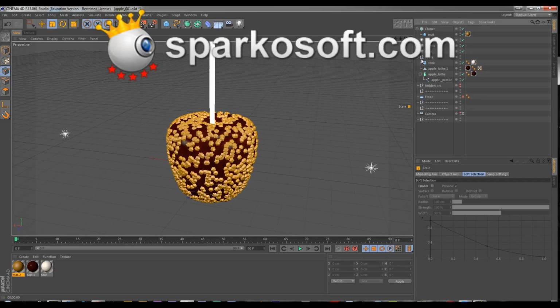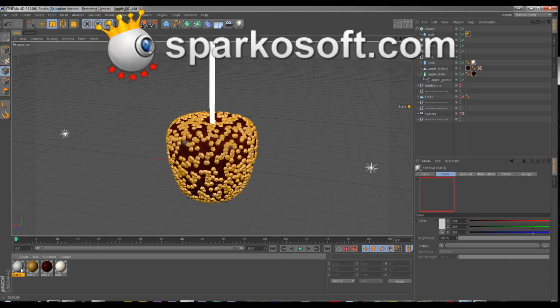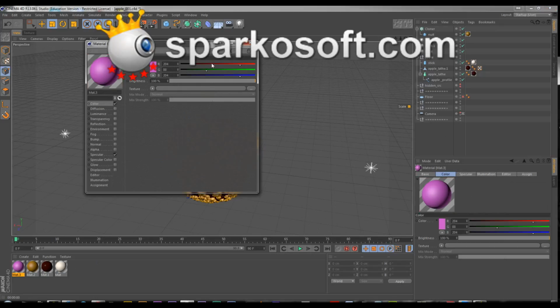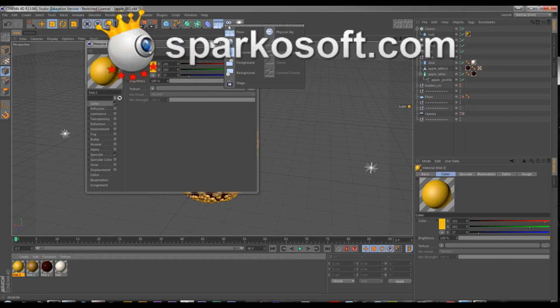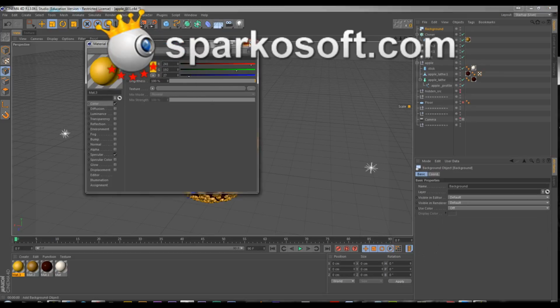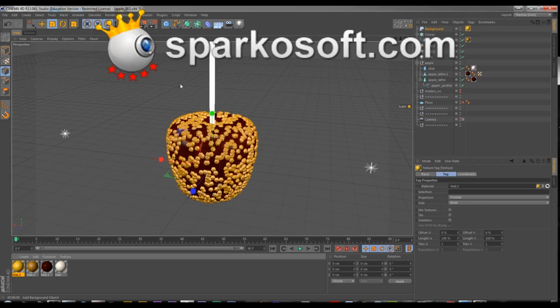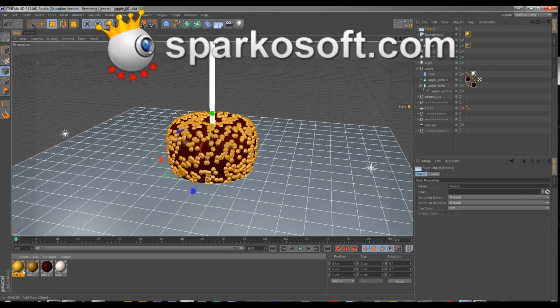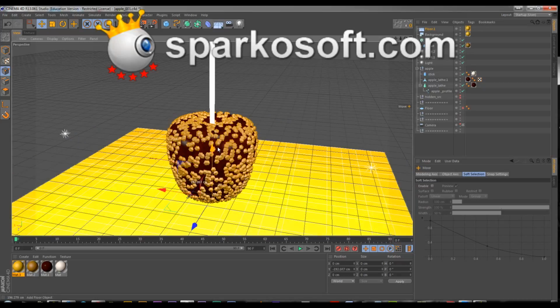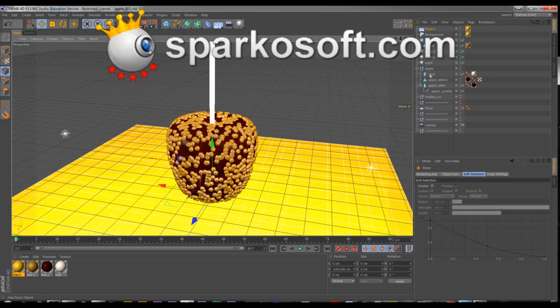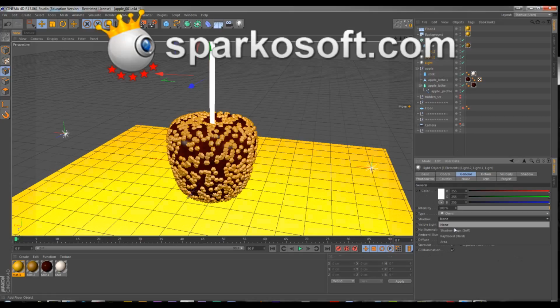I mean, you have something. Let's make that like a bright yellow background. And we need our floor again. Give all those area shadows.